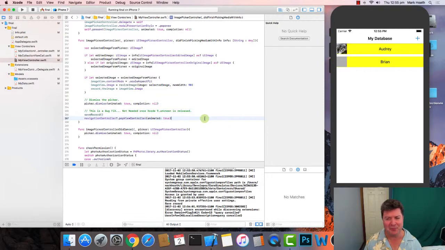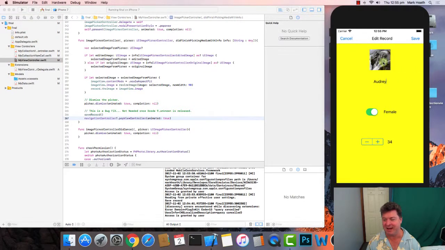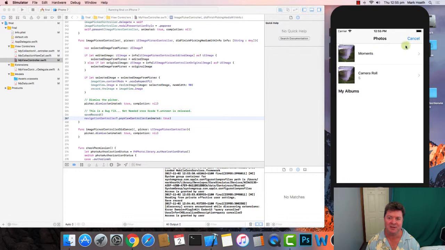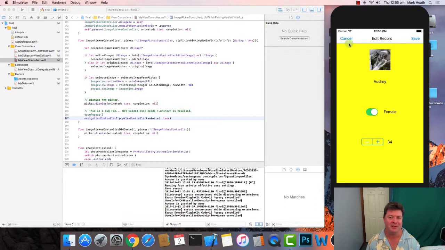Okay, so thank you for bringing me into the mires of Xcode bugs, but that is certainly showing you how to access your camera and how to use images and put them in collection views, which is what our friendly subscriber wanted.